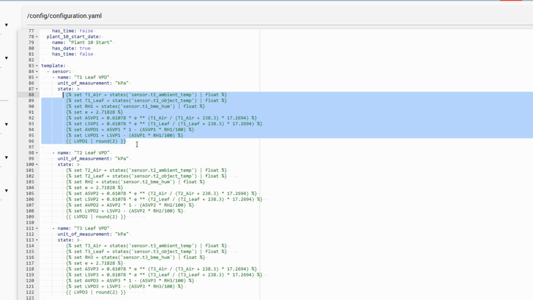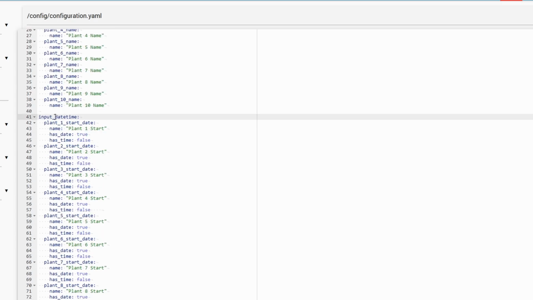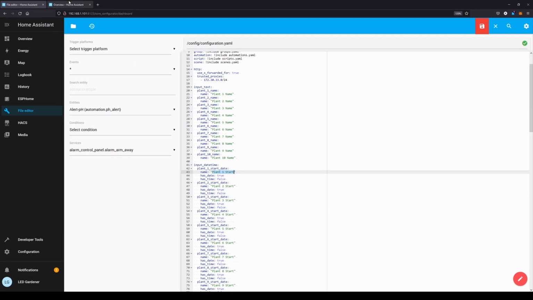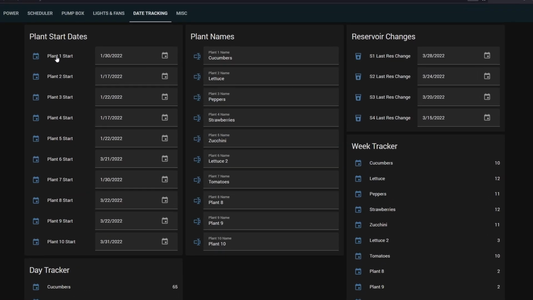You can also add a variety of different inputs called helpers, like text inputs or drop-down menus or timers or date time inputs. These are all ways to help you get your data into this system. Creating inputs here is the same as adding them in the helpers section, which we'll see in a bit, except I prefer adding them in the config file because it's easier to add a lot of them by copy-pasting and it's easier to customize them here in my opinion. When I write a new helper in here and then save and restart Home Assistant, it'll poof into existence and I can then add it onto my dashboard so that I can interact with it.